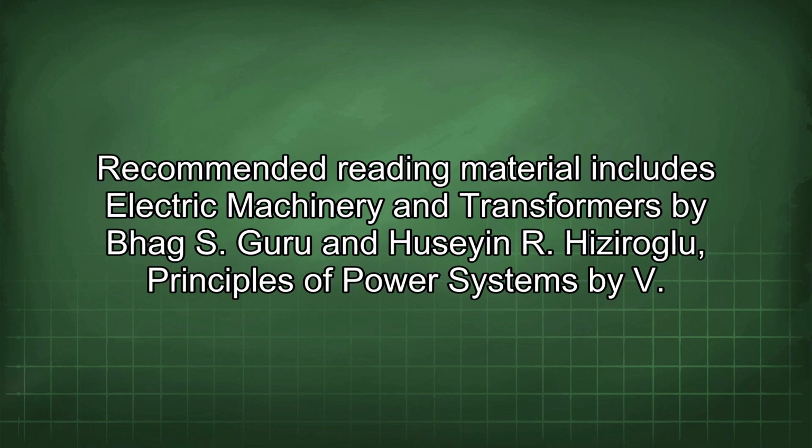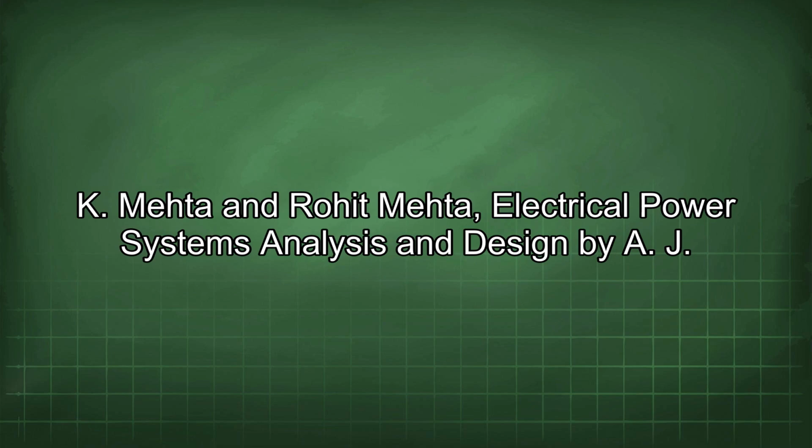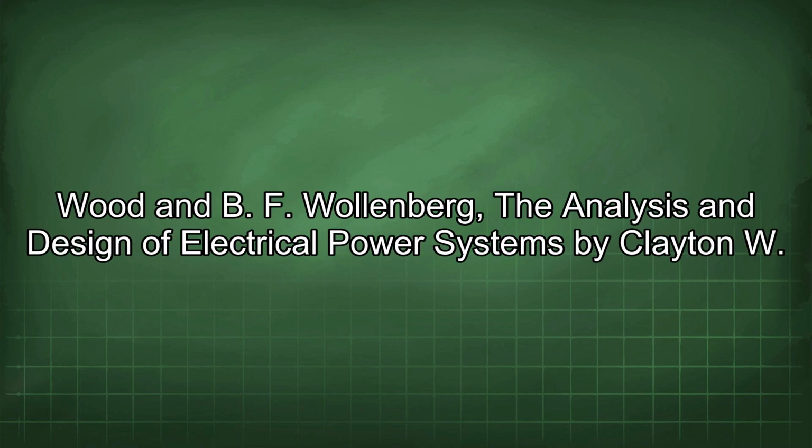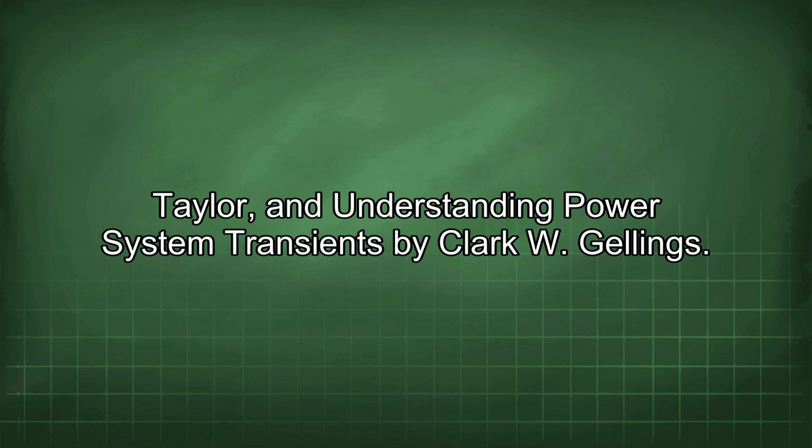Recommended reading material includes Electric Machinery and Transformers by Bagas Kuru and Hüseyin R. Hizaroglu, Principles of Power Systems by V. K. Mehta and Rohit Mehta, Electrical Power Systems Analysis and Design by A. J. Wood and B. F. Wallenberg, The Analysis and Design of Electrical Power Systems by Clayton W. Taylor, and Understanding Power System Transients by Clark W.